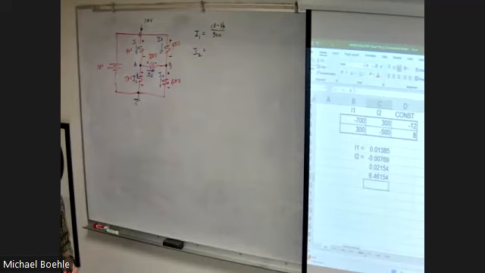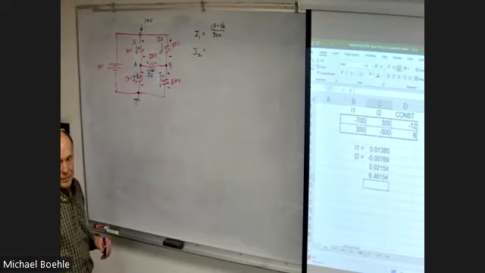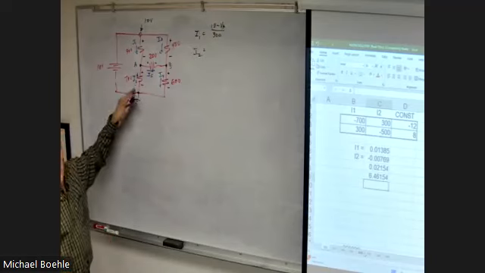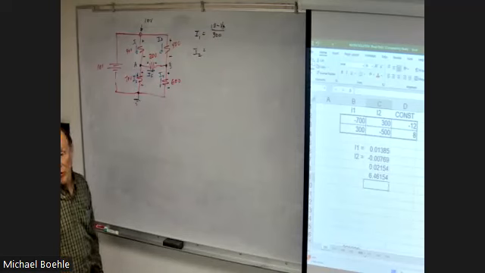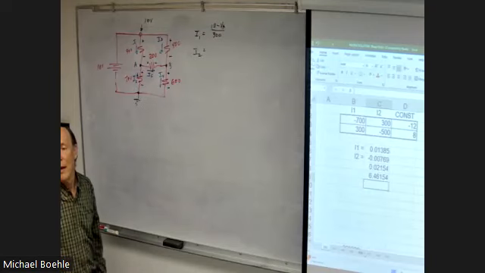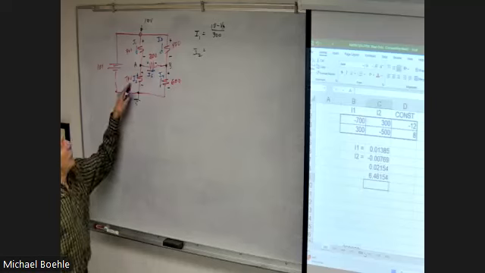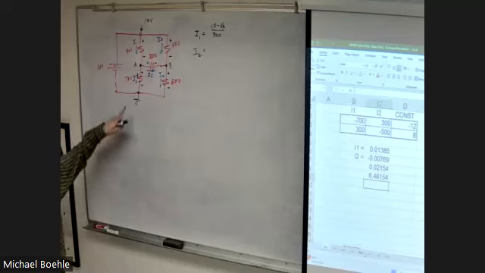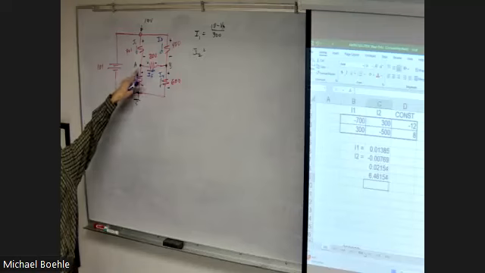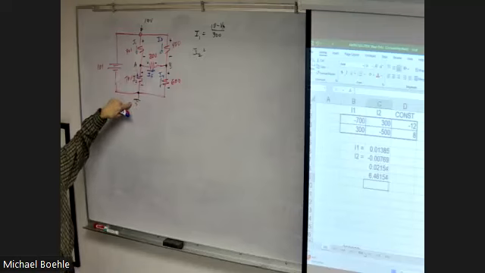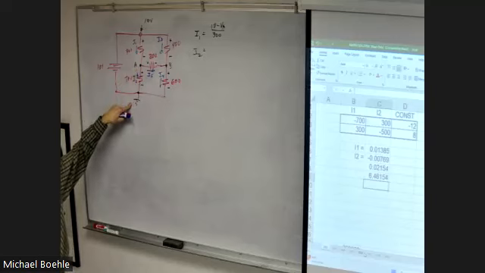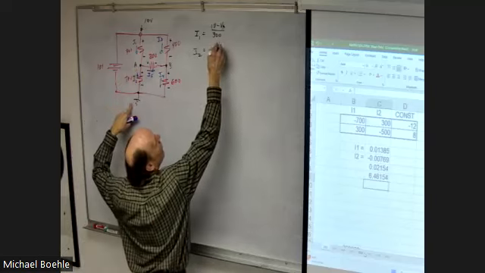What's current 2? Anybody? What's current 2? Right there. What's the voltage across that resistor? Wait, 10 volts? No. It's the voltage across this resistor. For your polarity, it's voltage A minus zero. So it's just voltage A divided by 700.